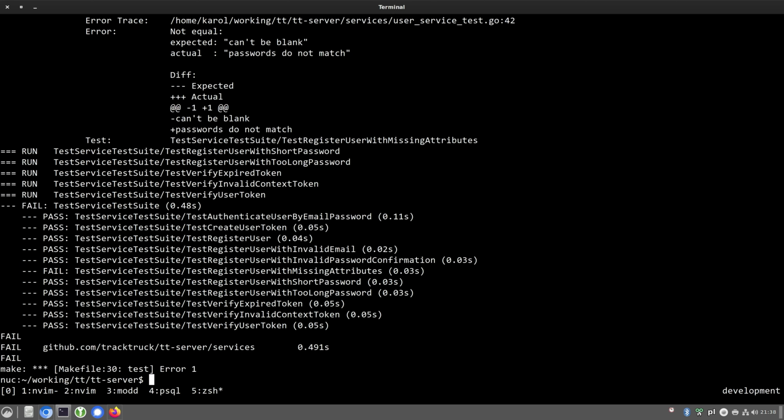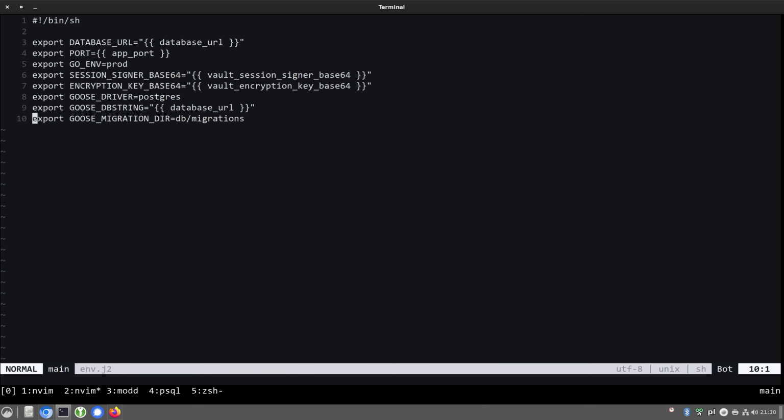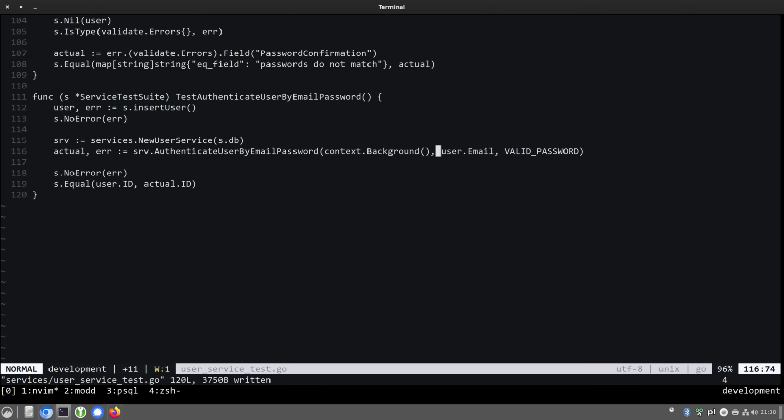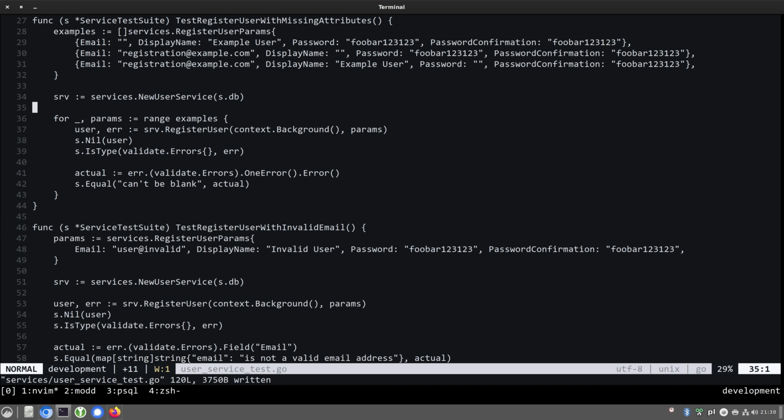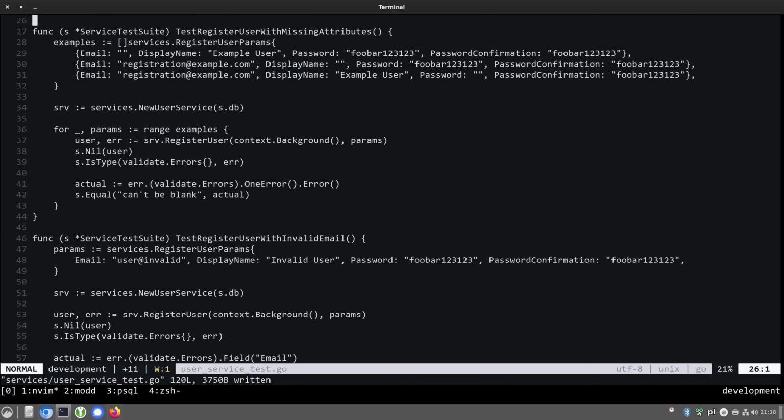Okay. Interesting. Missing attributes. So it looks like it could be a flaky test.